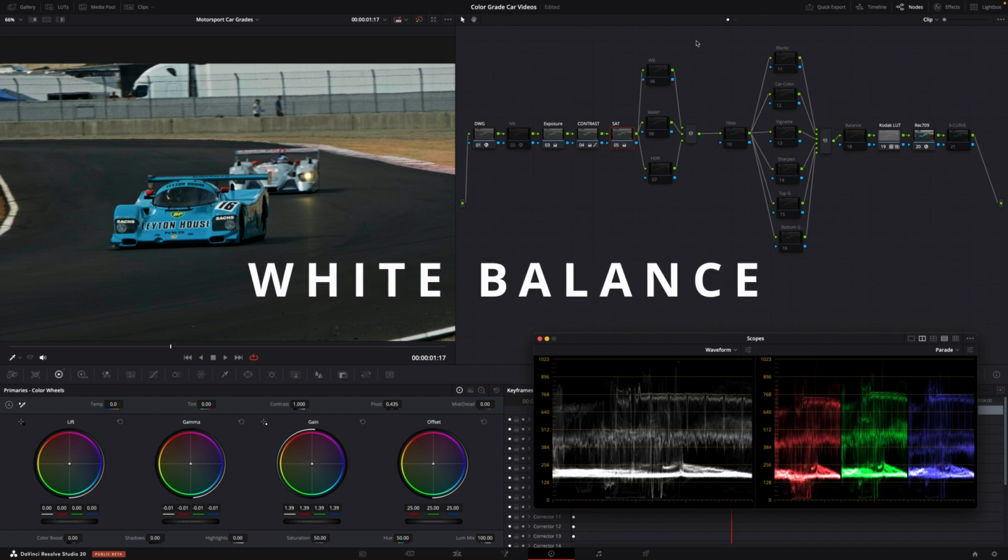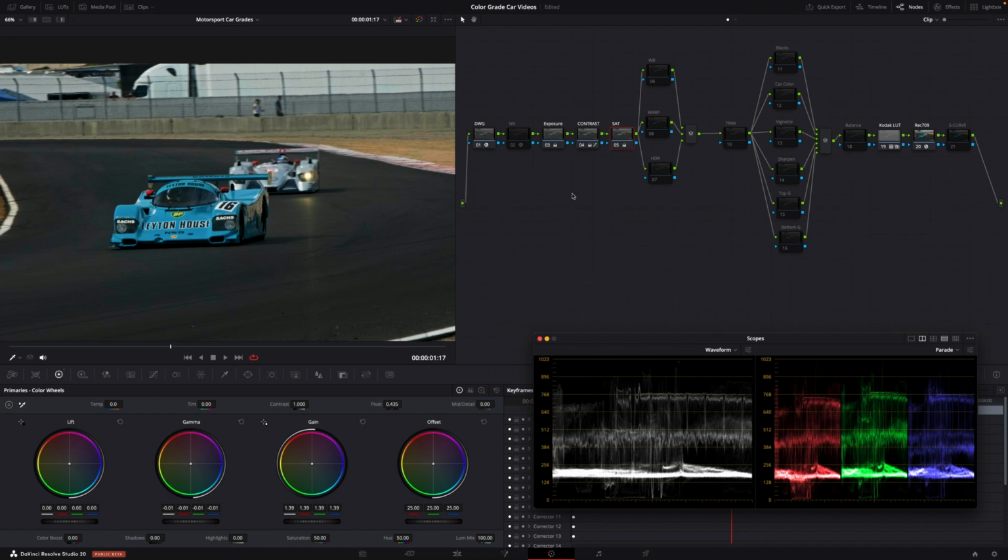Next up, let's adjust the white balance. I find when I adjust the white balance a little bit later after I've done my exposure, contrast, saturation, it's a little bit easier because you can see those color casts become a lot more apparent. If you do it a little too early on, you're probably just going to end up going back and adjusting it anyway. And I also have it set up on a parallel node, so it's just getting the direct signal from this primary node here.